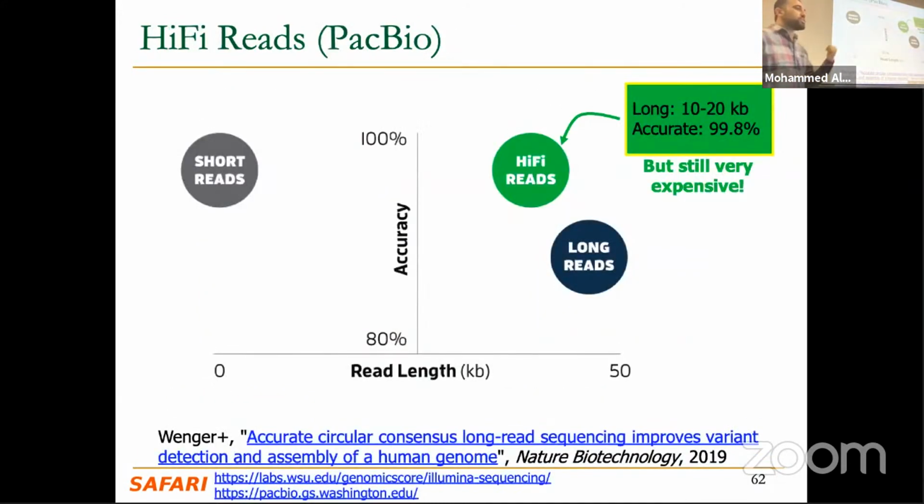However, recently we got a third type of sequencing read. We call them high fidelity reads, or HiFi in short. They were called CCS in the past, like 3 years ago, but now they are called HiFi reads. These reads are normally not as long as nanopore reads, but they are somewhere between these and these, closer to being long reads. However, they are very accurate, but they are still expensive to be used widely. So if you ask for these reads, you will pay more than if you ask for the other reads, and so on. So that's why all 3 are still used, because each one of them has its own unique advantage. Some studies use a combination of these 3 types, especially as I'm going to show you in one of the very recent studies this year.